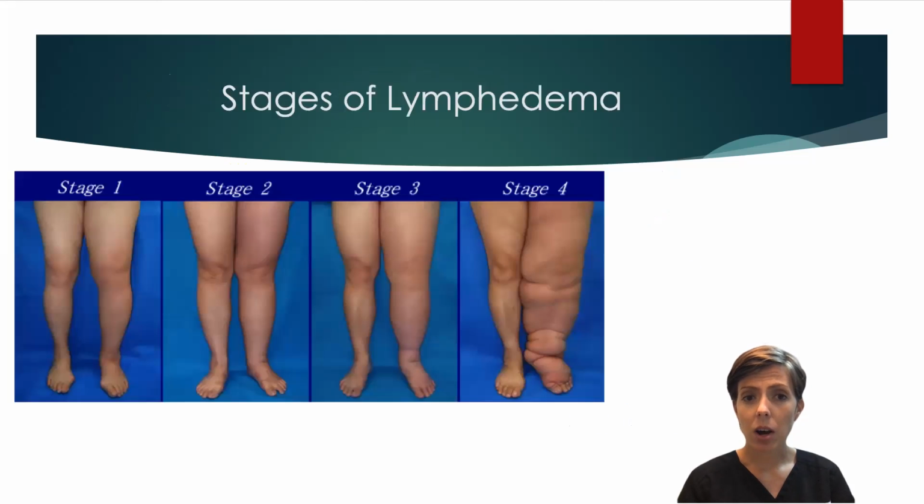All right, stages of lymphedema. We're going to say that this falls right into phlebolymphedema as far as stages 1, 2, 3, and 4. The biggest thing that we're seeing different from these pictures are some of those skin changes. The hemosiderin changing, you see a little bit more varicosities typically, so that darkness on the front of the skin. But in general, this picture is a little bit cleaner to show you the stages of the swelling that happens. So in stage 1, there's swelling. It's there typically, but when you elevate the leg or sleep overnight, that swelling goes away. And then you wake up in the morning like, oh, my ankle's not swollen.